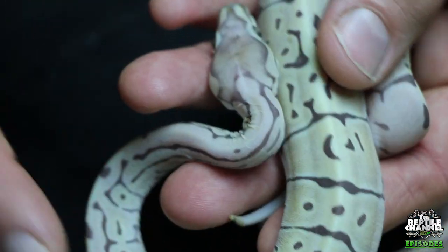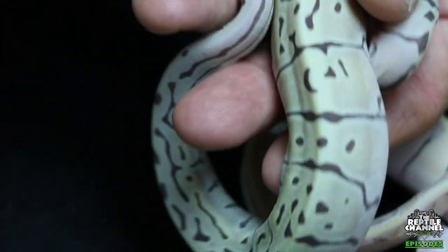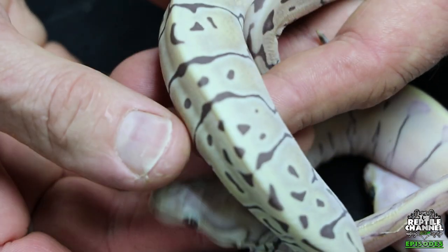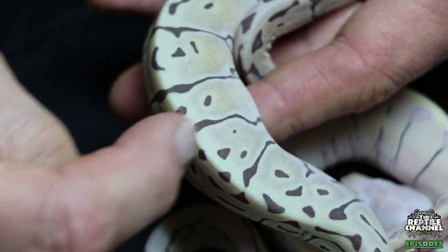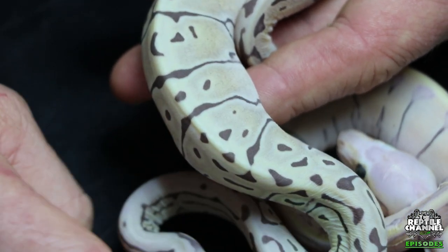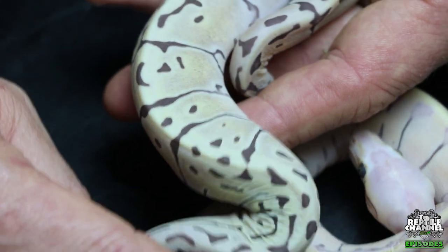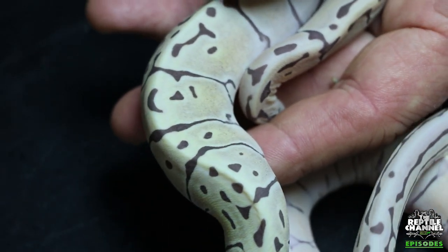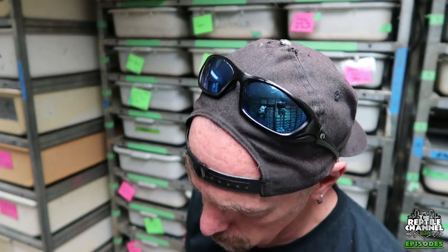So this is a pin enchi MicroScale. And this is what I do when I look at ball pythons, and other breeders are going to be doing the exact same thing. We stare at things. We stare at what are the pluses of it, what are the negatives. And what I'm noticing is how clean, I'm always after insane colors, and I'm after contrast. Contrast is so important.